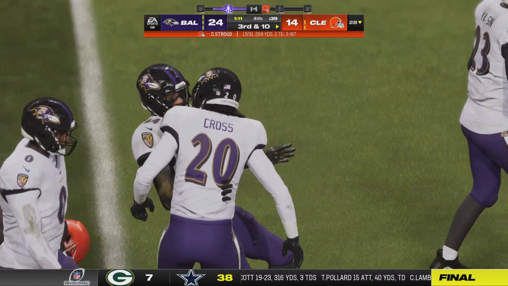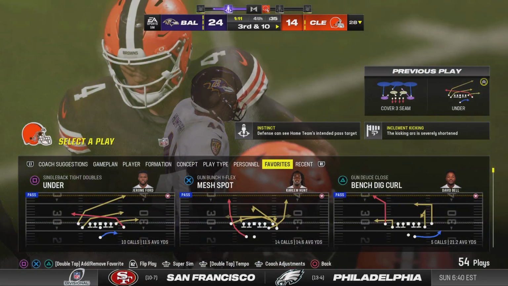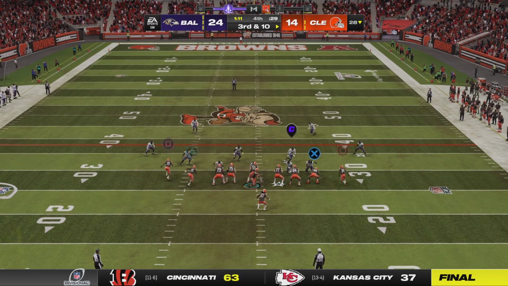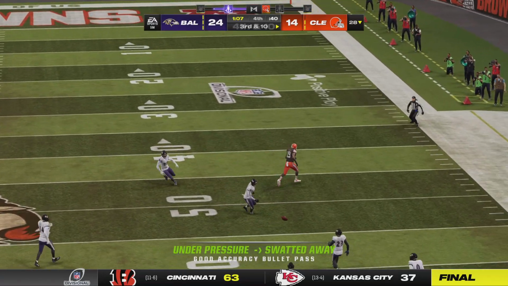Another throw on 2nd down, and this one incomplete as well. Back-to-back incompletions, but we know this is definitely 4-down territory. Time not on their side. I don't think they want to try and get the 1st down in 2 installments. I think they got to go and get it right here, right now.